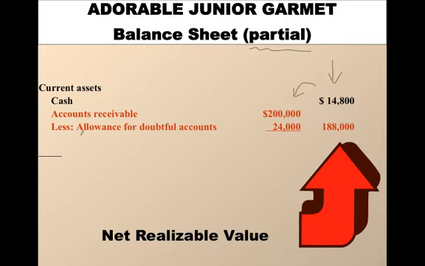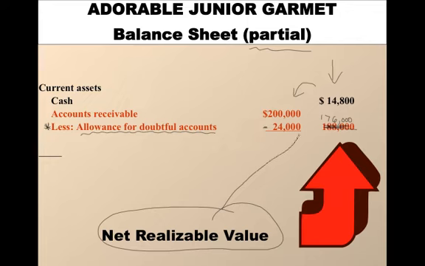Now we're going to call this something called allowance for doubtful accounts. We are going to make an allowance for accounts that we think are doubtful to collect. We call it allowance for doubtful accounts. You need to remember that. So 200,000 minus 24, because we're subtracting it, this number is wrong, I'm noticing, is actually 170. Some of these slides from the textbook are wrong. So this is $176,000. So really, what we're saying is the net realizable value for our accounts receivable is $176,000.